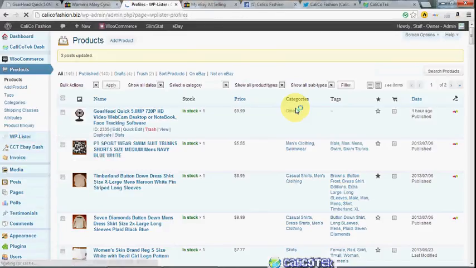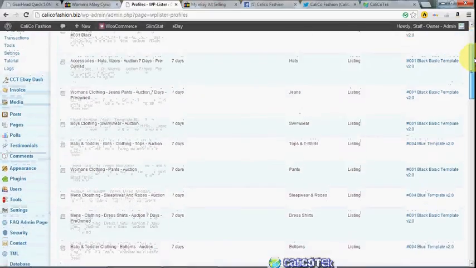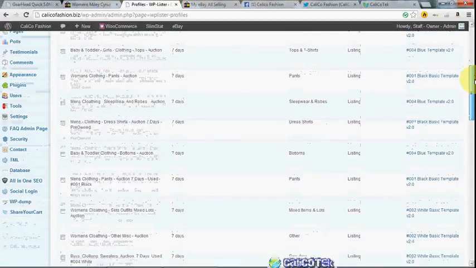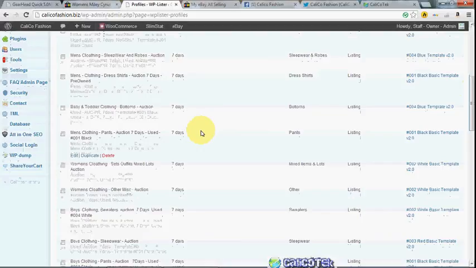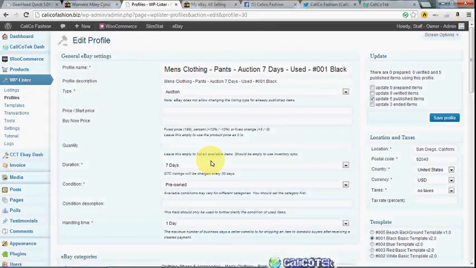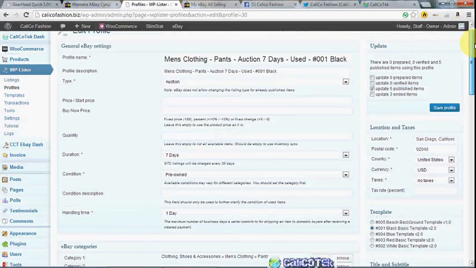The profile is basically like the information, your shipping, your attributes, your weight, your color, product, stuff like that is all controlled from that. And you'll see I made a bunch of different templates for whether it was boys clothing, women's jeans, women's hats, men's clothing, pants, auction 7 days. I just went ahead and made a template with all this preset up stuff so that when I do men's clothing pants, they're all going to have the same type of information that's going to be reused. I don't have to sit there and keep putting it in for each and every ad. I can just let it get taken care of by the profile.